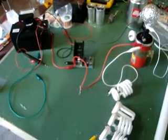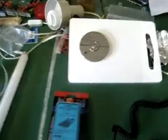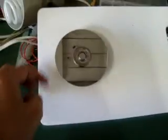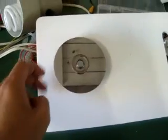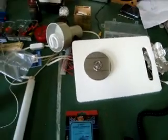Those of you who have seen some of my earlier videos, I've been working with this radiant oscillator over here. I've also got this little Bedini, my third attempt at a Bedini, which should be up and running soon.